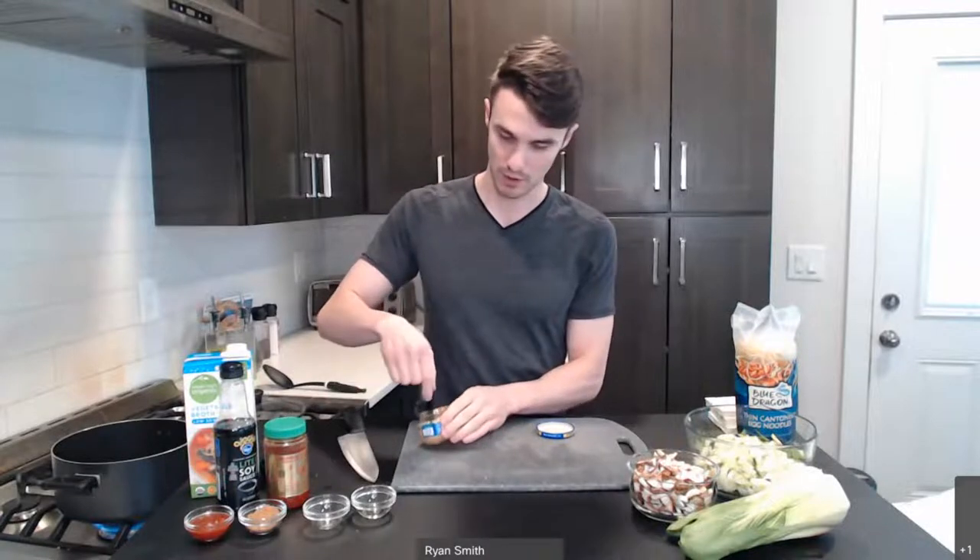What we're going to do is start getting some aromatics in there. Your kitchen is going to start to smell good. I'm using half a teaspoon of ground dried ginger. If you want to use fresh ginger, you absolutely can — I'd recommend using two tablespoons of it, since we typically use less of the dried version. Similarly with garlic, I'm using minced garlic for convenience. We're going to use half a tablespoon of minced garlic. Garlic is a low-sodium way to add a lot of good flavor to things, so if you like garlic, go heavy with it.